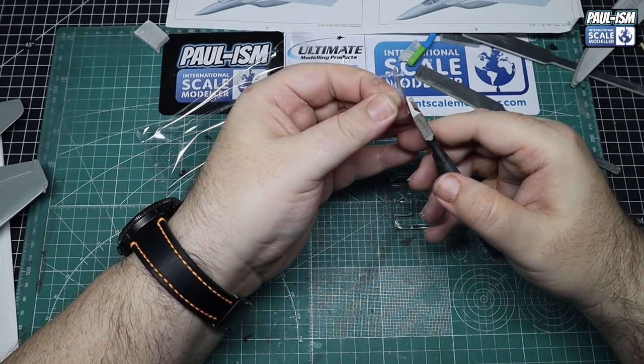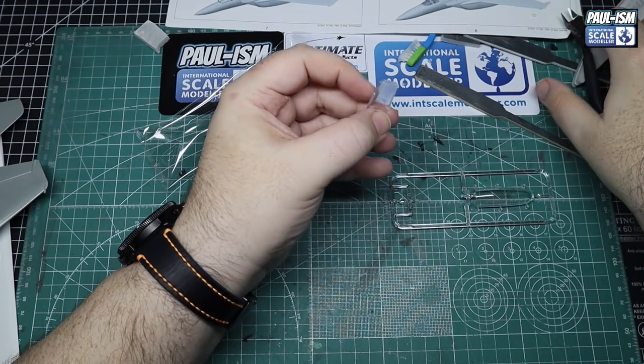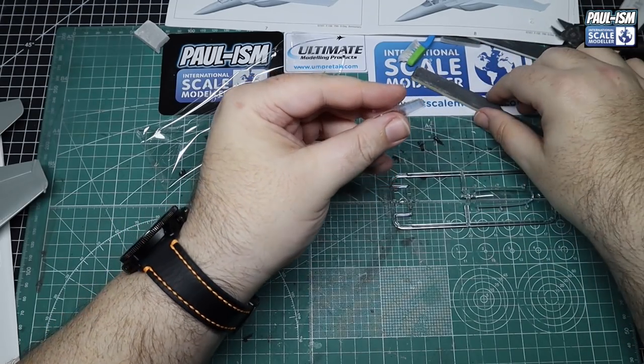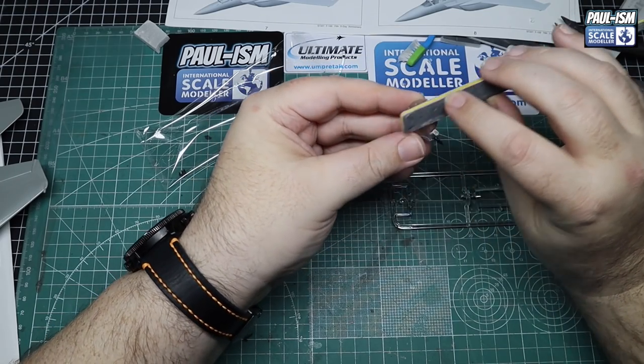And then onto the canopy. Now, as I mentioned before, the canopy does have a seam line through it. So we need to deal with this. This is the way I deal with it. There's several other ways you can do it. You can scrape it, you can mask it, whatever. This is how I'm going to do it. And it came out pretty flawlessly at the end.